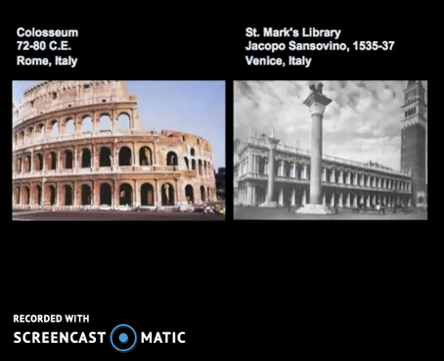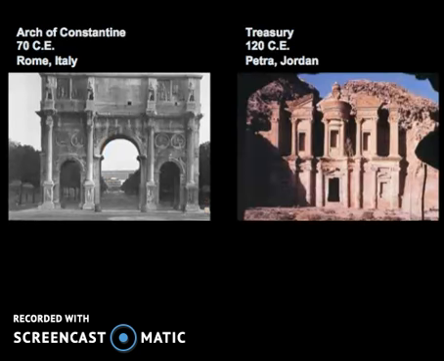Two examples of the use of columns and arches. The columns and lintels overlay the arches, creating a dual language. A key concept is the ancient rule of superposed orders, that when there are columns on multiple levels, the first will be Doric, the second Ionic, and the third Corinthian. This rule persisted through 16th century Renaissance Venice, as illustrated by St. Mark's Library.